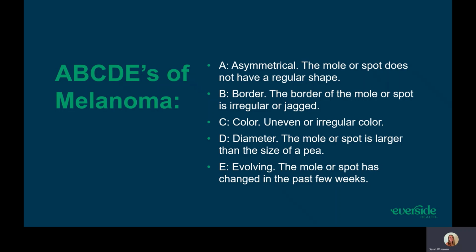D stands for diameter. The mole or spot should be small, but if it is larger than the size of a pea, it is of more concern. E stands for evolving or changing. If the mole or spot has changed in the past few weeks, please go see a provider immediately.